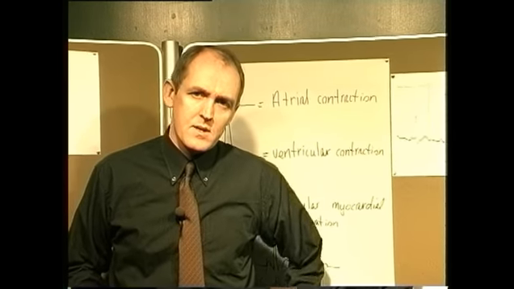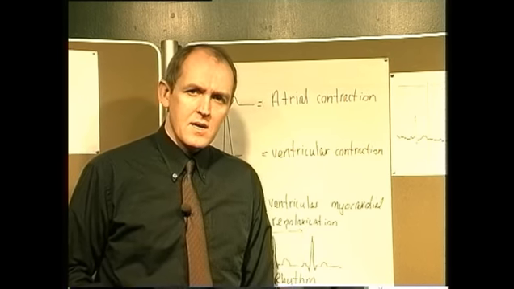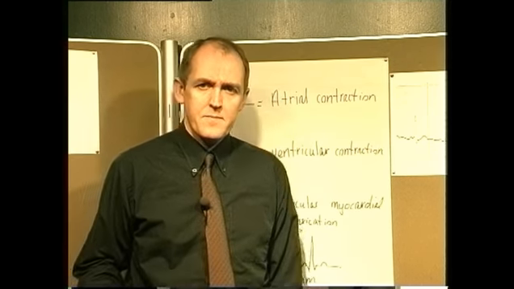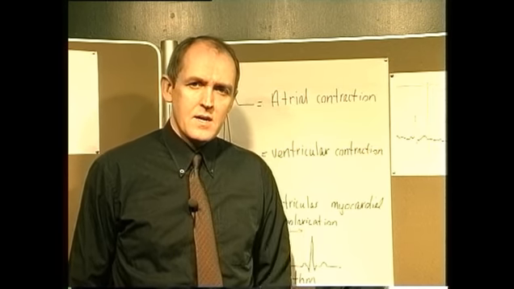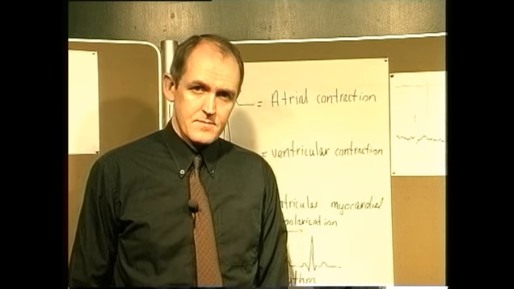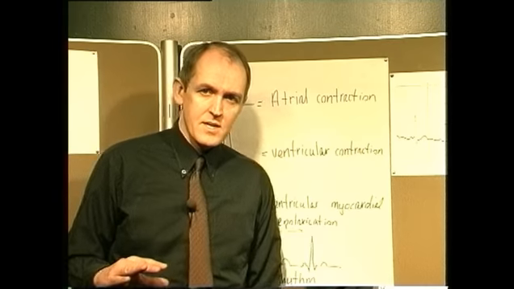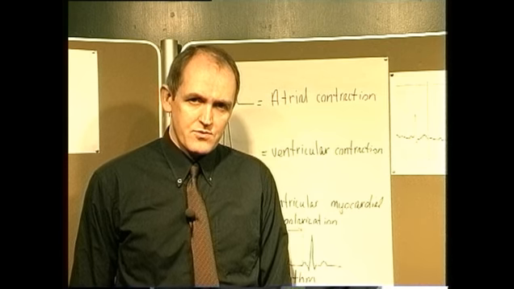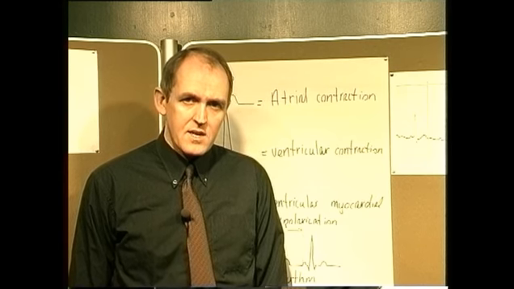So a normal sinus rhythm we can now define. A sinus rhythm consists of a P followed by a QRS followed by a T in the right order, and it's regular. A sinus rhythm needs to be reasonably regular. So a sinus rhythm is a PQRST in the right order and it's regular. And there's one more criterion to define a sinus rhythm. The rate of the heart must be between 60 and 100. So if you've got a PQRST in the right order and it's regular, we have a sinus rhythm.